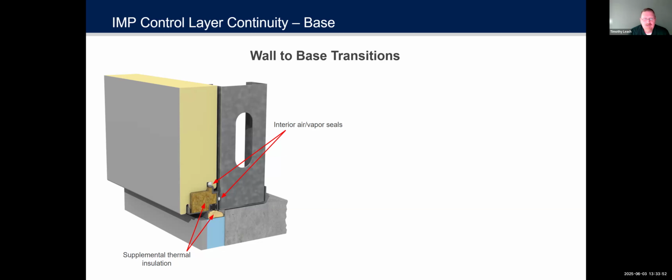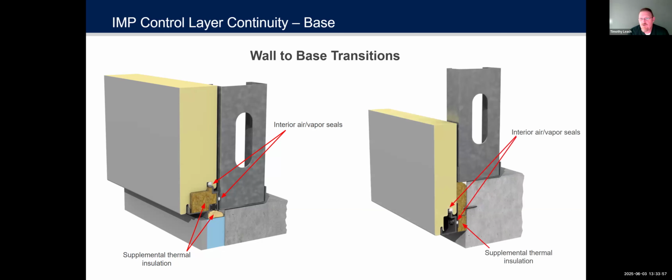Here's one way that can be addressed, of course, is just to add some supplemental thermal insulation. But there's another suggestion, of course: whenever you're designing a wall panel using insulated panels, bypass that panel below the finished floor, and then you don't have quite that problem. And you can see in this example, it shows that the panel sticks out from the foundation and has some supplemental insulation there. But the point in the picture is that if you start the panel below that finished floor, it makes a much more airtight situation for the insulated panel.